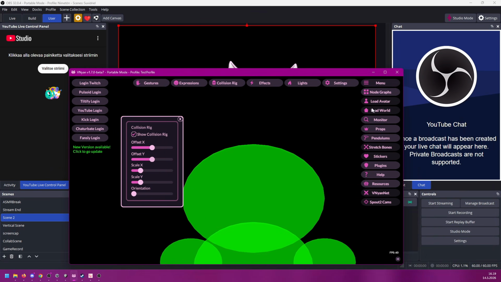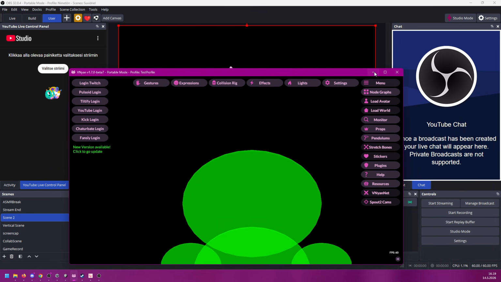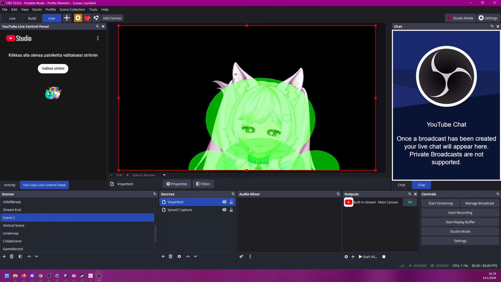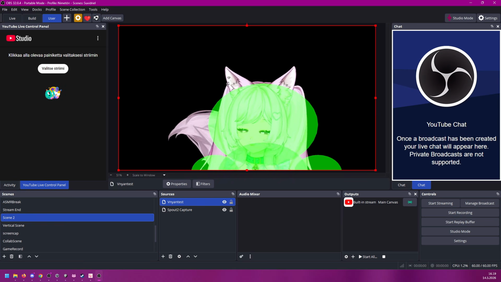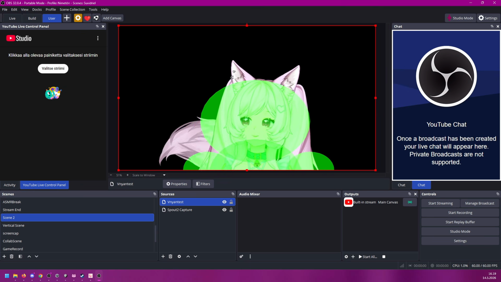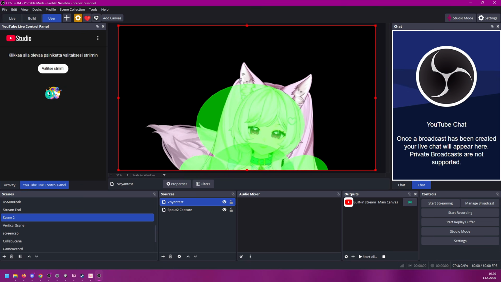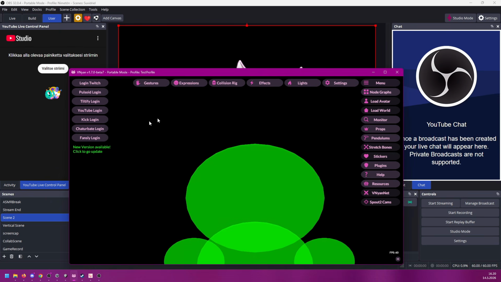Now, obviously, since we're using the estimation we get from VTube Studio, the collision rig will obviously not be pixel perfect, but most of the time when in use, it still performs really well.